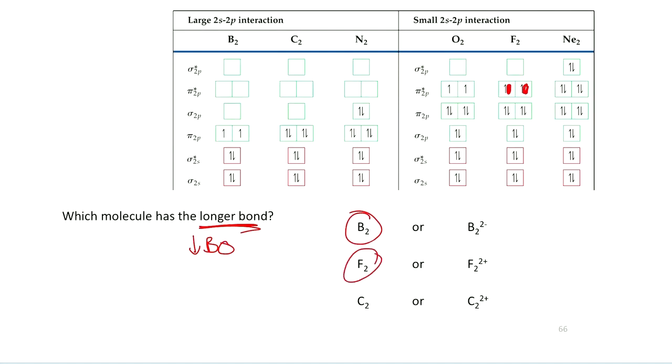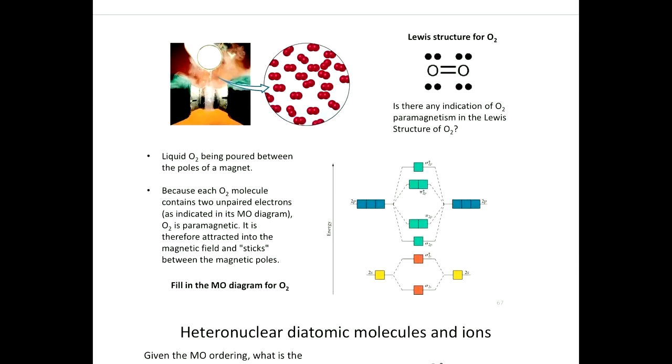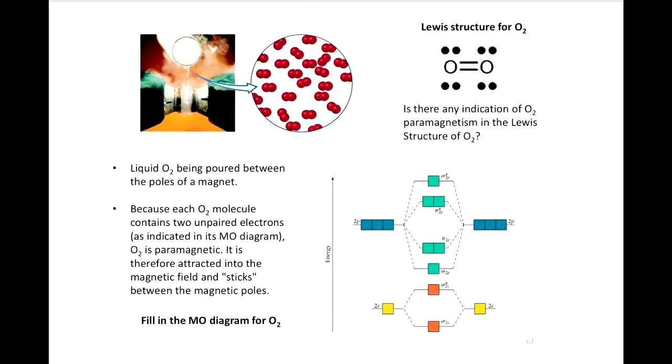So which one has the longer bond, neutral or cation? Neutral. Okay, and then carbon, cation. So carbon's right here. We're removing 2 electrons. We're removing what electrons? Bonding. So we do what to the bond? We weaken it. So which one has the longer bond, neutral or cation? Cation, perfect. And we didn't have to calculate a dang thing. You used all concepts. All right. Okay, how do we feel about that? Good?